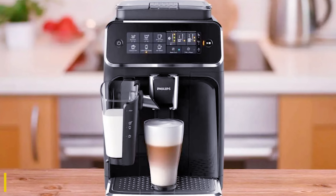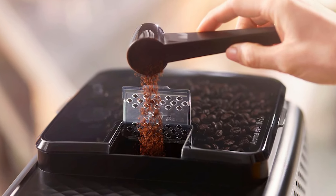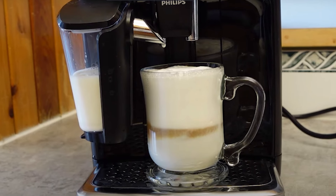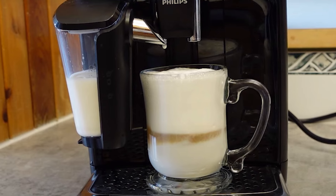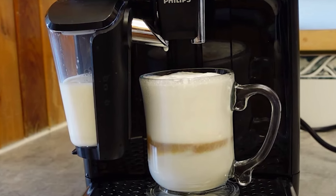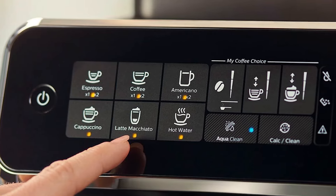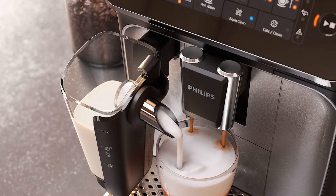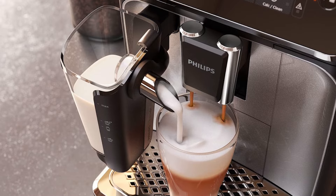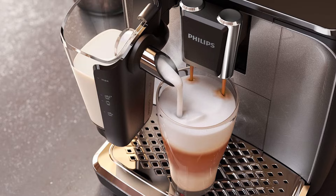Perfect brewing is ensured by its potent 1500 watts, enabling you to savor the rich aroma and delectable flavor of freshly ground coffee heated to the ideal level. With each sip, the Latte Milk System enhances your coffee experience by adding a silky, luxurious layer of milk froth to the top of your cup. With a single touch, you can choose the perfect coffee to fit your mood. By skillfully balancing the ideal brewing temperature and aroma extraction, the Novel Aroma Extract System ensures a consistent, flavorful, and harmonious cup.